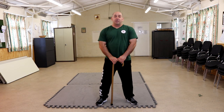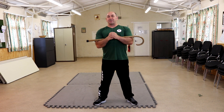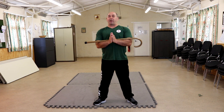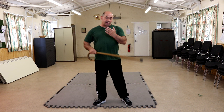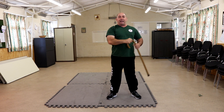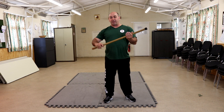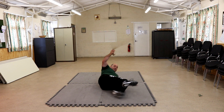Just to finish this one off — a few weeks ago we actually did break falls with the cane. But somebody again posed us a question: what if? Everybody I talk to who has worked in the reality area — security, bodyguards, door management, bouncers — they always say the last place you would want to be is on the ground. Even the jujitsu guys say in the street you don't want to be on the ground. So the 'what if' was: okay, I've done the break fall, but what next? You've got a cane, probably difficult to get up. So what we've done is just adding on the twirls. I'm going to do a back break fall as we did before — down, and then to get up, I'm actually twirling and clearing to make sure nobody comes near me. Practice your break falls, break falls with the cane. As you're going down, what now? Start twirling. Use your cane, clear some distance, get up — either get out or get ready.